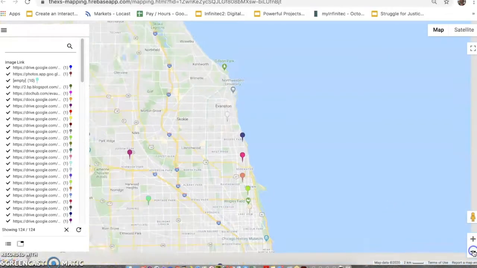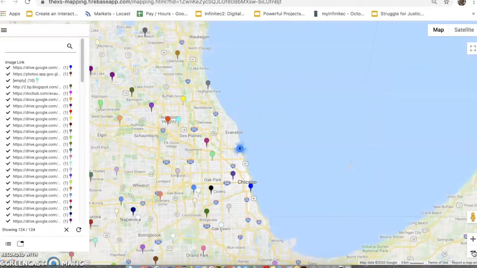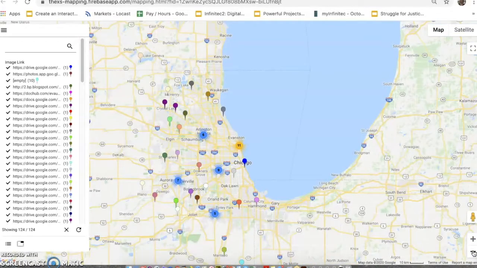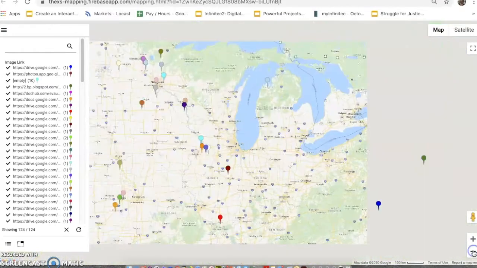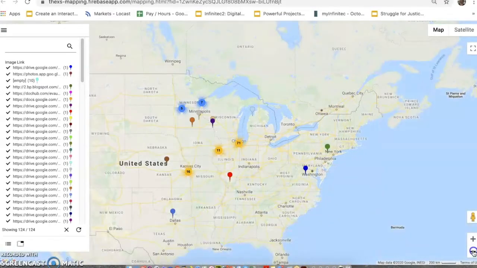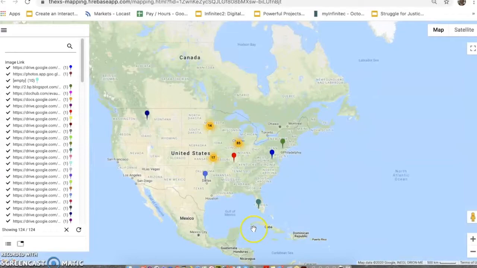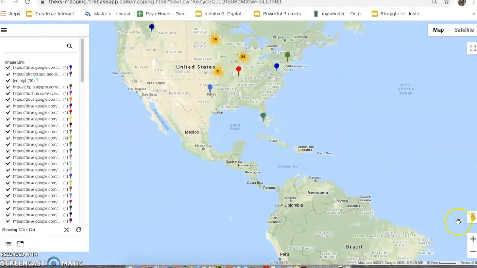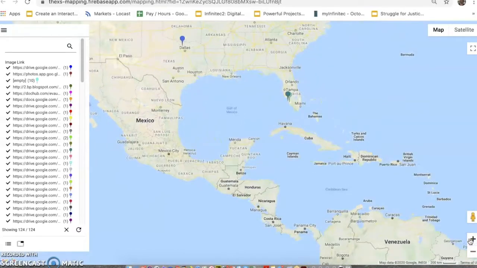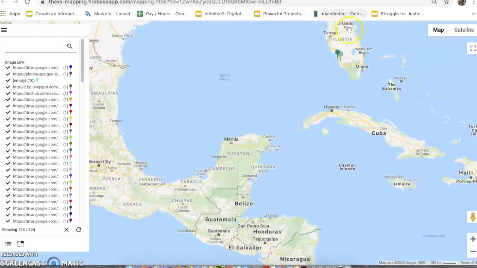So I'm going to zoom out. I could take a look at all of those different submissions from people near me, but really what I'm interested in right now is to compare and contrast the signs of spring here with the signs of spring way down there in Florida, because I know it's going to be way different. So let me drill down to Florida, and I see I have two entries here.